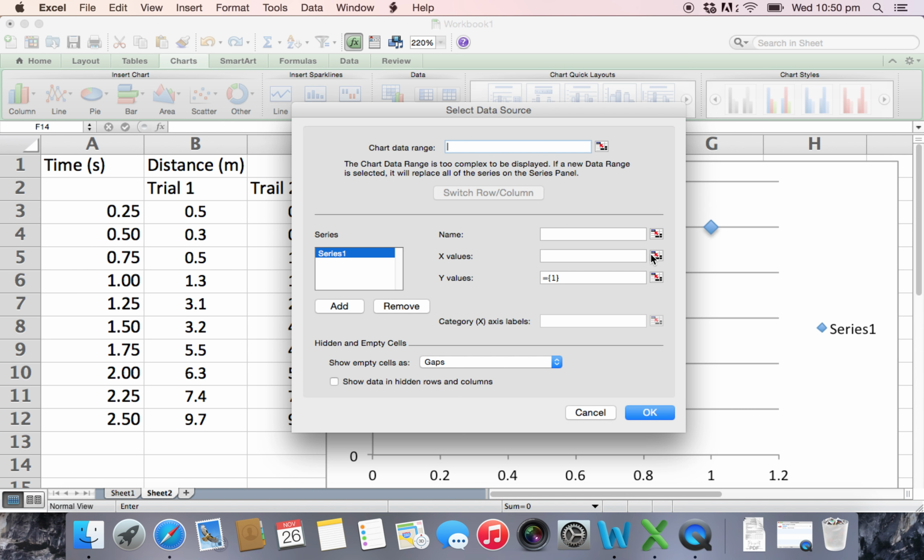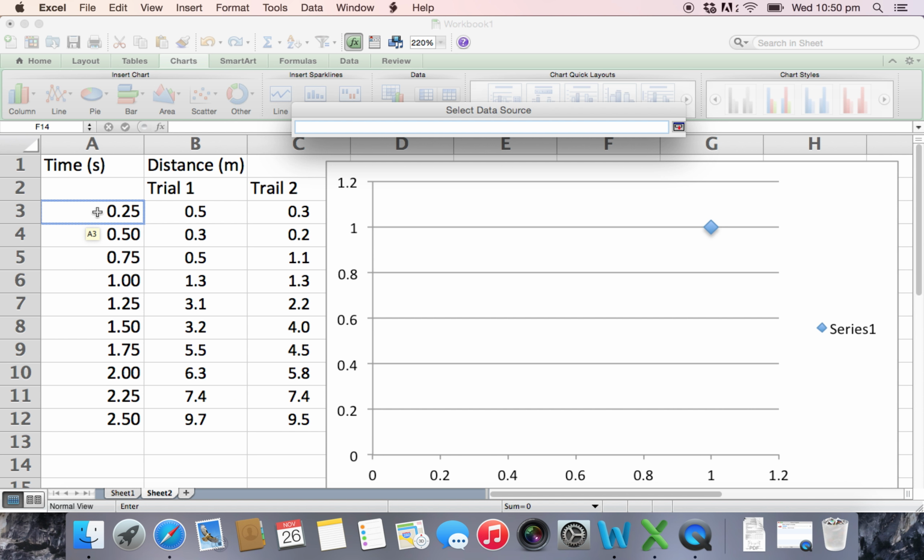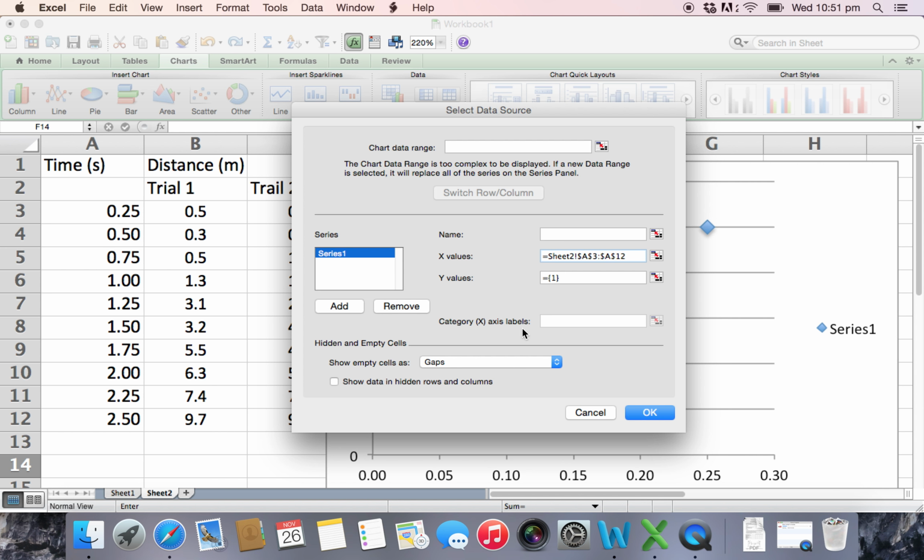The next thing is we just want to then select our X values. Just make sure that you get your X and Y values correct. Of course, X goes along the horizontal axis and Y on the vertical axis. So we just want to click here and I want to drag this down. So basically this is interpreting this as sheet number 2 here, ranging in column A from A3 all the way down to A12. So press enter there, comes up.